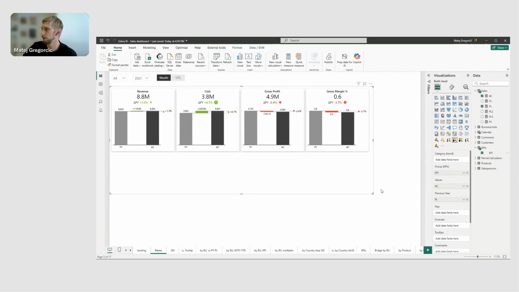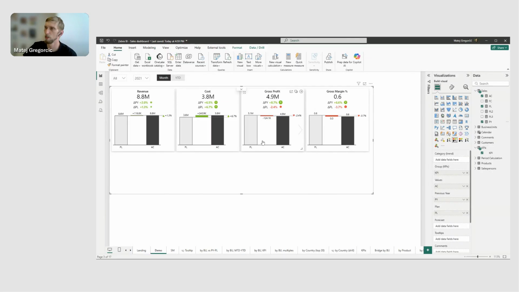So the more space they have, the more data or details they will show. I will show you that by adding, oops, I had this in plan. I'll just switch it and add previous year. So again, you can see we can just add details.